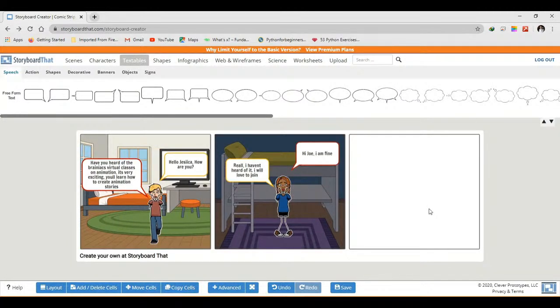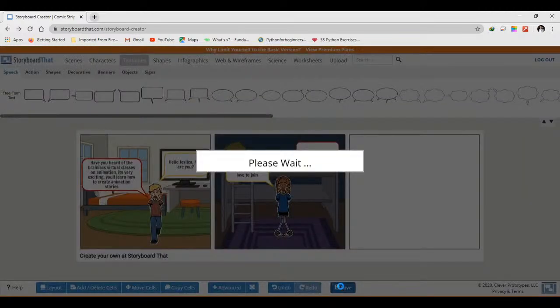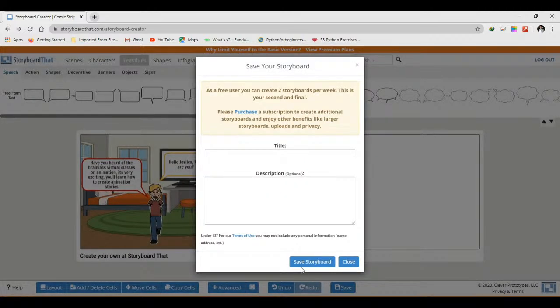Storyboard That automatically saves your work. But to keep it after you close your browser, you would have to be registered on the website to see other features. When you're done registering, you click on the Save button. You click on Save Storyboard.